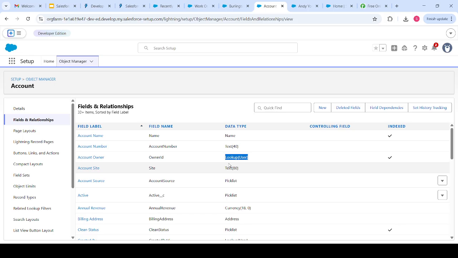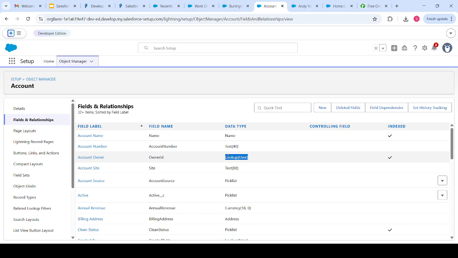User is a table, and the account owner is the field in the account object, and it is referring to the user object on the basis of the owner ID. Owner ID is nothing but the ID of the user table. So here we are using the lookup relationship because we are referring this account owner field to the user table.